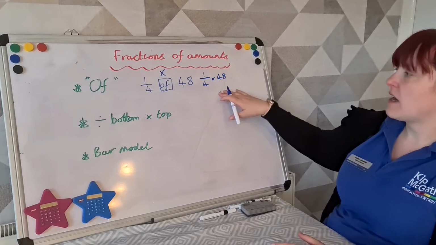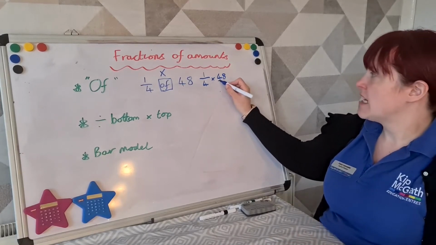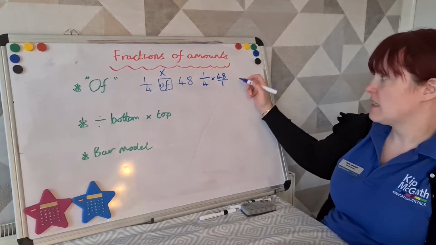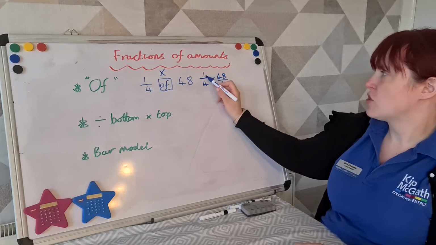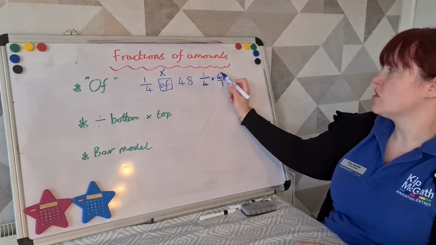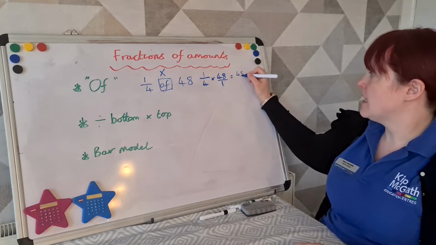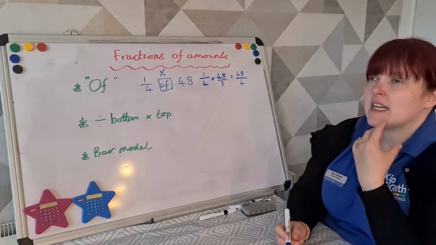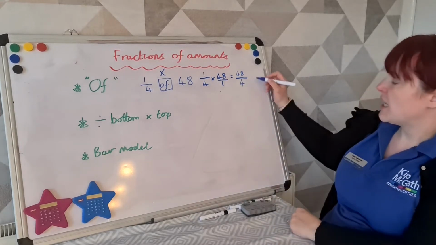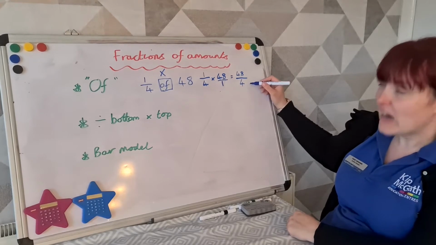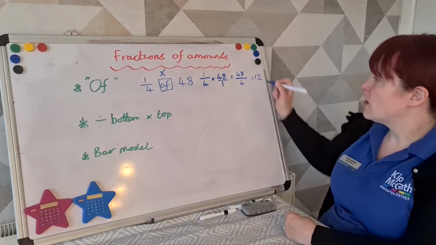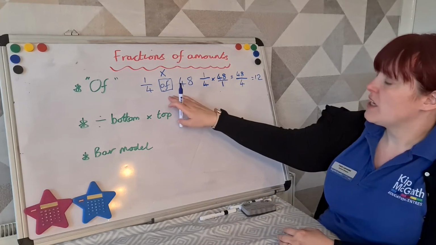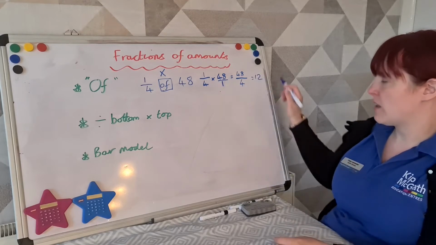But essentially when you're doing that, we imagine that 48 is a fraction, because 48 divided by 1 gives me 48. Then we just do top times top, bottom times bottom. So 1 times 48 is 48, 4 times 1 is 4. So then I've got the fraction 48 over 4. We need to remind children at this point that 48 over 4 means divided by. So 48 divided by 4 is 12. Not all of our answers will give us a whole number, but that one does. So that's how we use the word "of" to mean times and work it through.